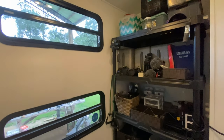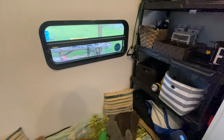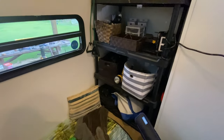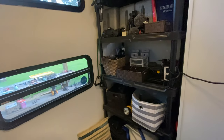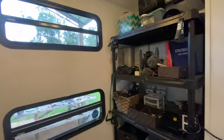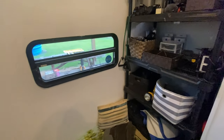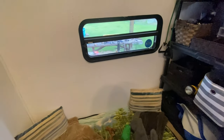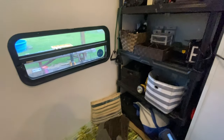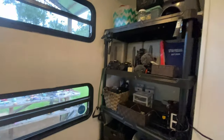Ed did a very good professional job on it, so we were able to overcome that. It did scare us when we first saw it — it was just a shock and we had to regroup. All of that came first before we started doing anything, because we wanted to make sure this RV was still structurally sound. It was so weak in the back that a bump could have destroyed it. We didn't catch it when we bought it, but it's fixed now — taken care of, no issues.